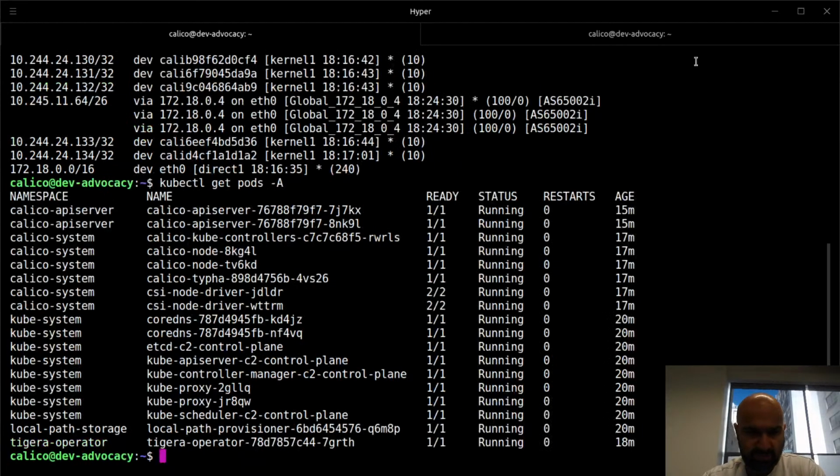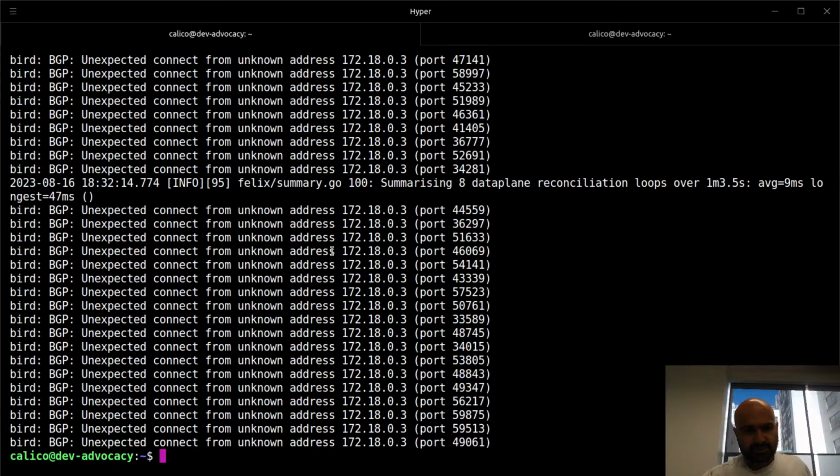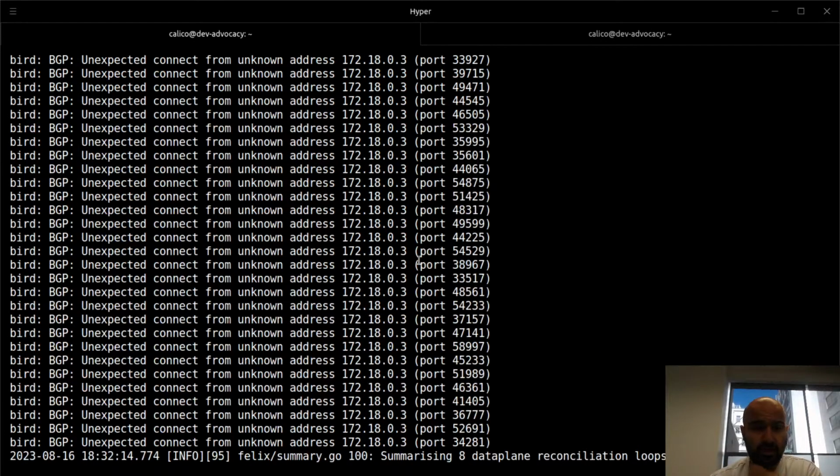One more thing to mention for your troubleshooting journey before I say I corrected the problem that I created: you can do kubectl logs, go to your Calico node pod, take a sip of water, and figure out what is actually going on.